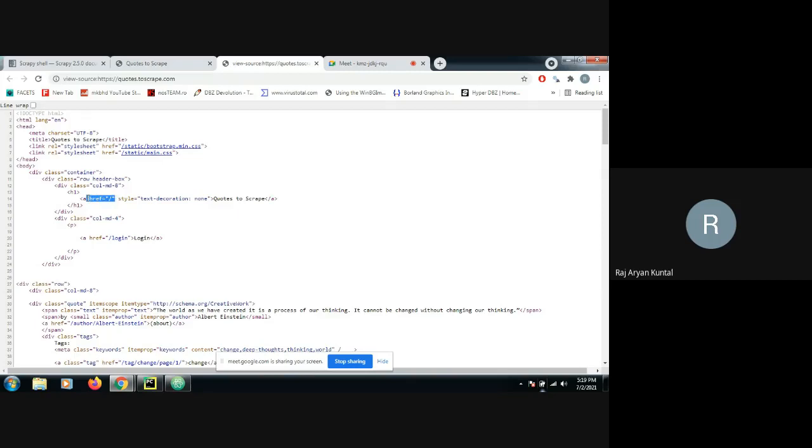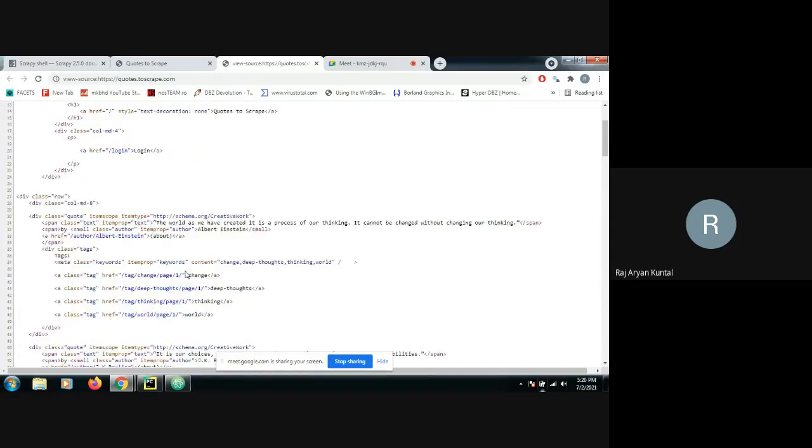Now they can be compulsory or non-compulsory attributes. For example, a here has a compulsory href attribute. Like the style attribute is basically inline CSS and is not compulsory. Like for example, this class attribute is not compulsory. And let me see if there are some compulsory tags.